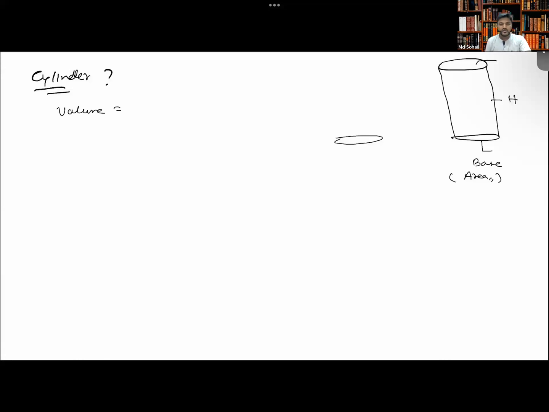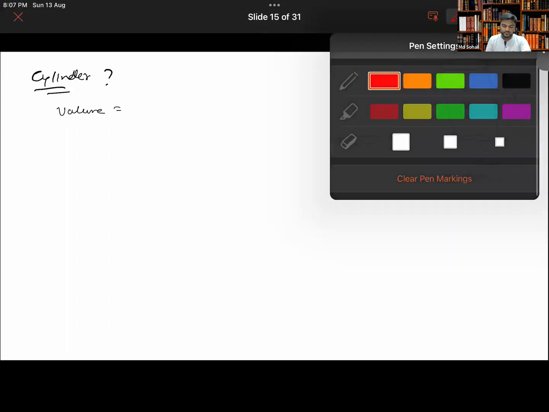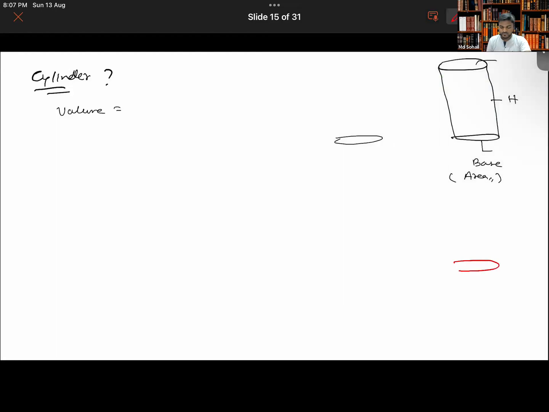So talking about the volume, look at the volume of this figure here. How do you find the volume? Any idea? That is the formula, but how did we derive that? How would you find the volume of this figure? As there is a circle, we will have a pi. As there are two circles, we have pi r square, and there are also two radii and the height.